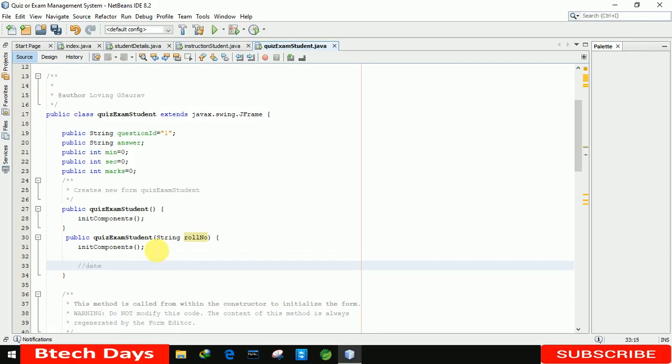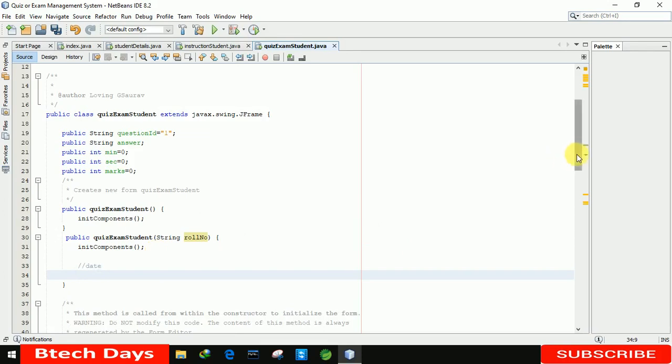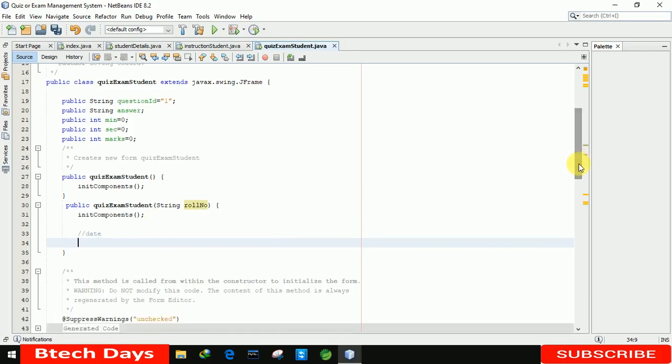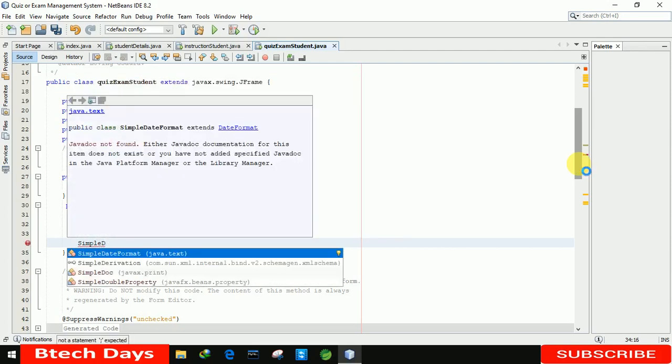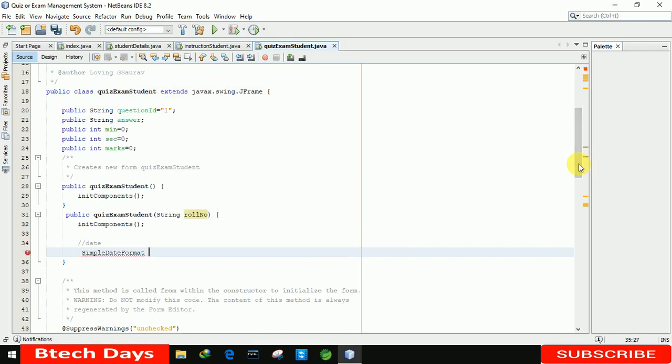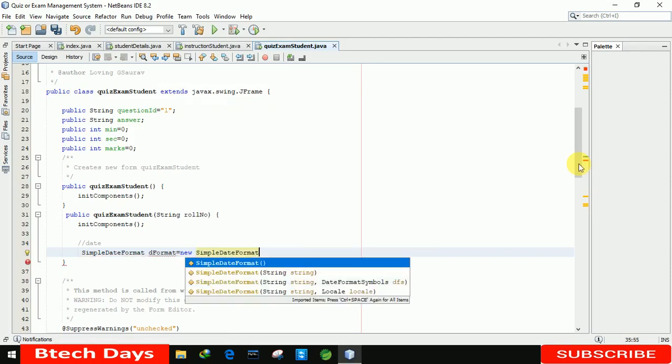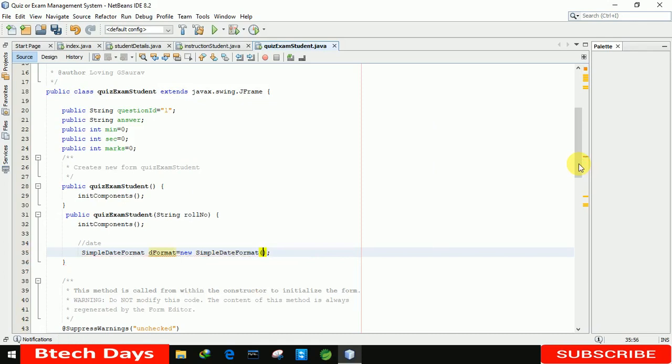I'm also commenting that because this video is going to be so big. SimpleDateFormat, I'm just going to import here DateFormat, and I'm writing dFormat equals to new SimpleDateFormat, and I'm writing here dd-M-y.